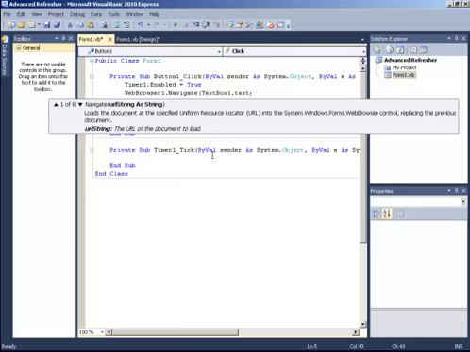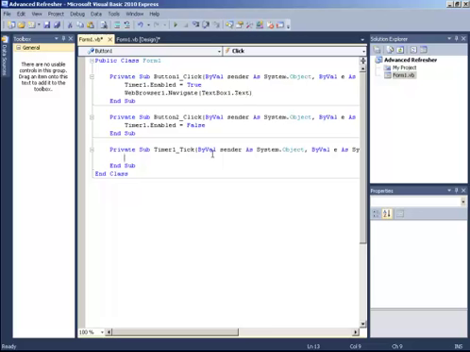There we go. And what that does is whatever's in that text box that you have for the URL, it'll take that URL and put it into it and navigate to it.